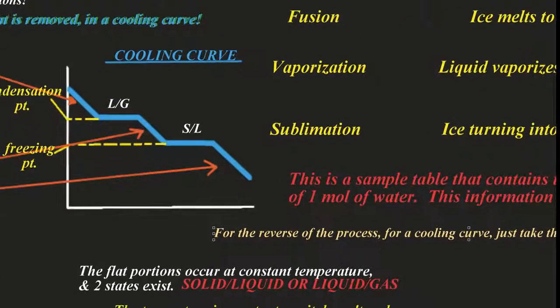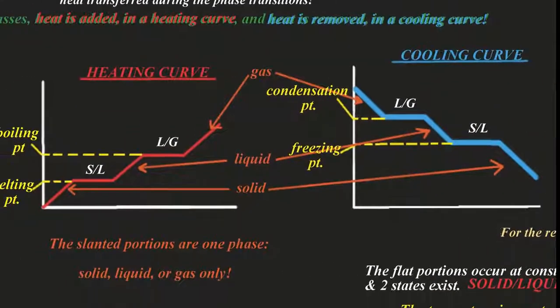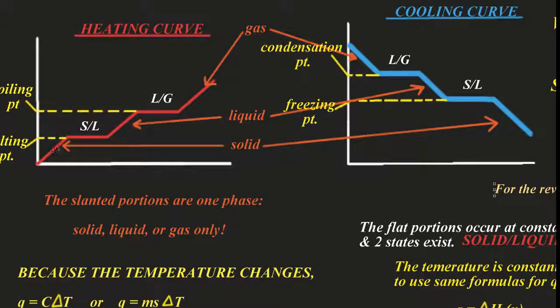I'll go through an example of both a heating and cooling curve and calculate the enthalpies of a transition. We'll do one easy one that's just in this region. But then, more likely what you'll get is they'll want to know what the enthalpy is from going from a piece of ice at negative 8 degrees Celsius all the way up to vapor at 110 degrees Celsius. Well, you can see that involves 3 slanted regions and 2 flat regions. So you'd have to do 5 total formulas there and add up all the enthalpies.